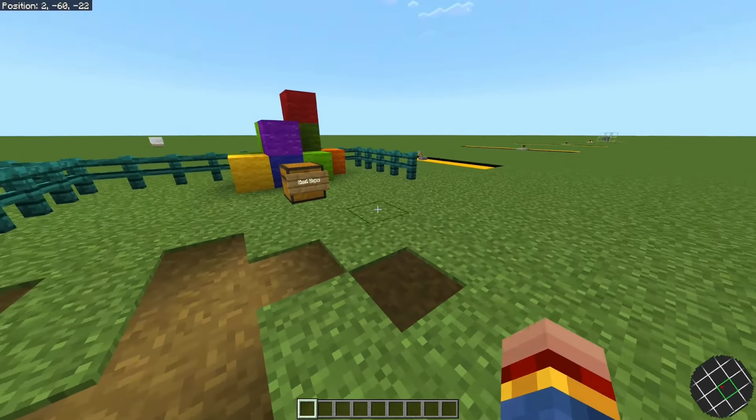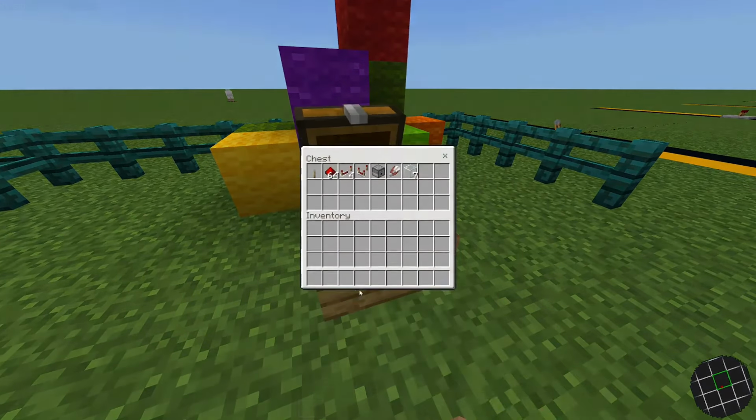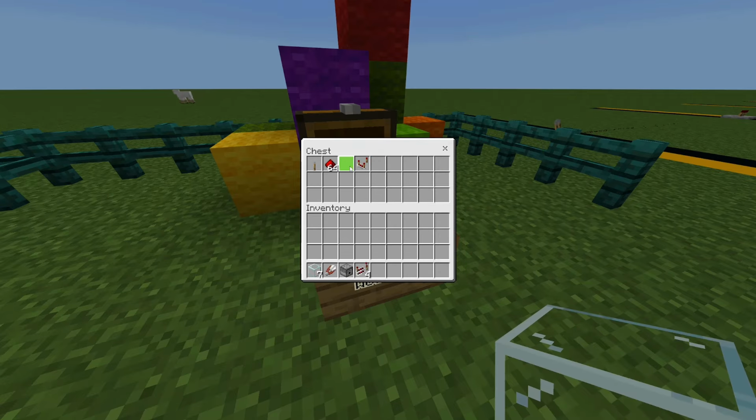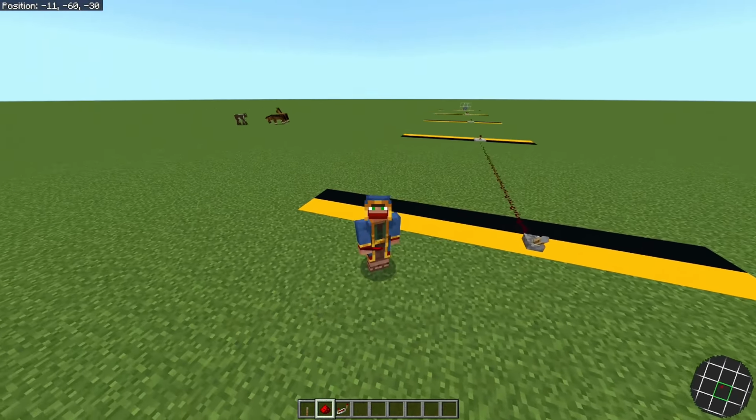The last duplication glitch that I want to show you is a duplication glitch to duplicate wool. In order to perform it, you will need all these items. It is somewhat redstone based, but this doesn't matter because it is very simple to do. But let me showcase how this works.